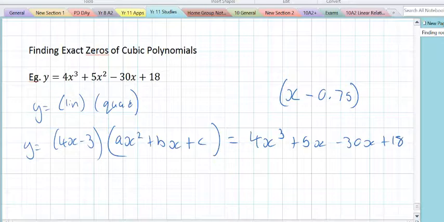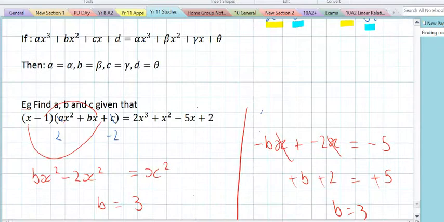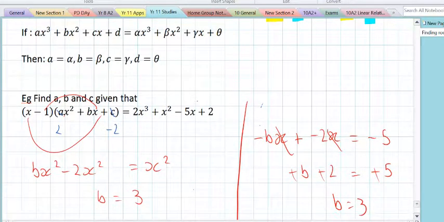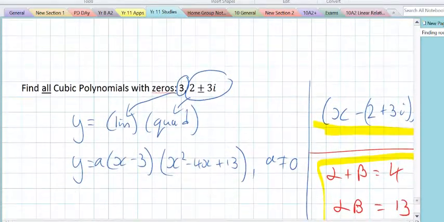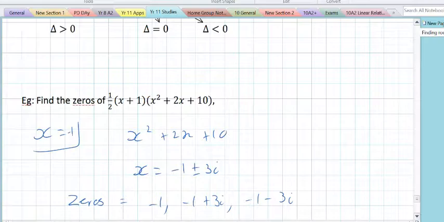Alright, so for those who can't see where it's going, I'll spell it out a little bit for you. We know that a cubic can be split into a linear and quadratic. We've got the linear factor. We can equate coefficients to find a, b, and c. Once we've got the quadratic, we can use the quadratic formula to find the exact roots of that. So it's like this question combines this one. We've got a linear and a general quadratic equals a cubic, and we need to find all three roots.